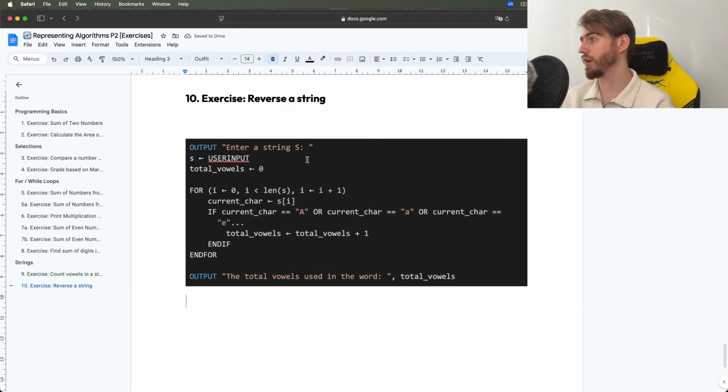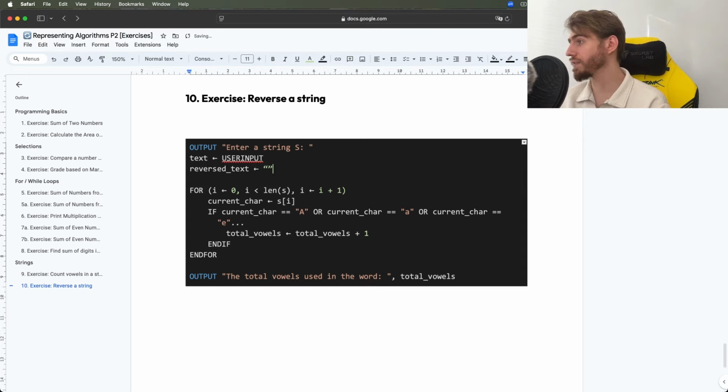So we would enter the string, then we would say let's have some text, and we would need some variable reversed text. Here we would store it as empty quotation marks.